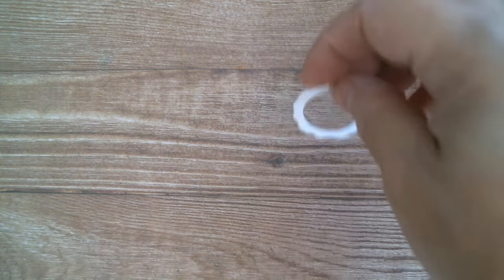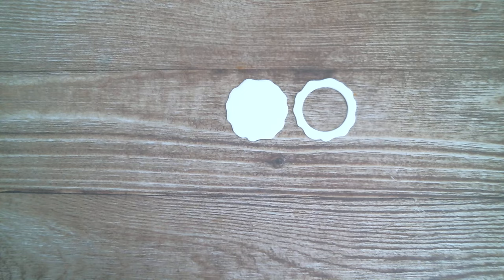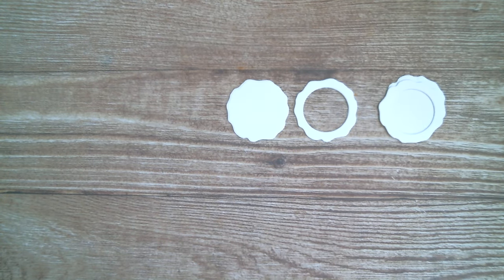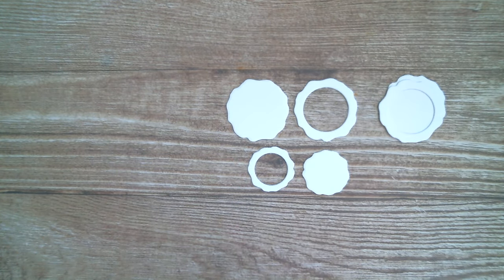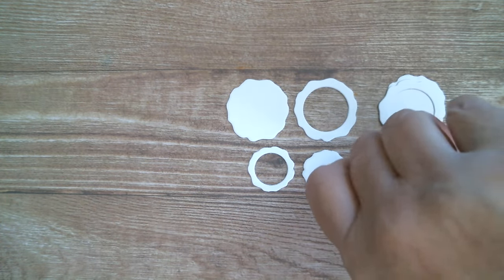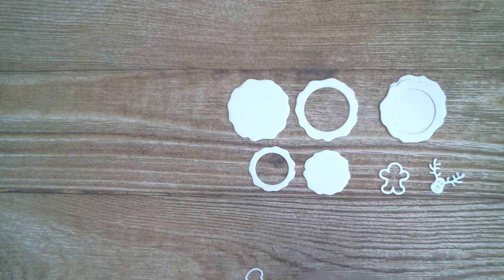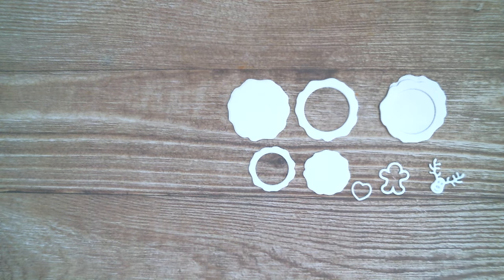And I'm going to show you what I've cut out. So you get a top layer and you get a base layer, and I've done two of those. So we're going to do two large. I'm just squiggling around. This is the smaller one, and I've cut the little gingerbread layer out. And I've cut the reindeer out, and I've also, for the little one, cut the heart out, because you do get different sizes to do this.